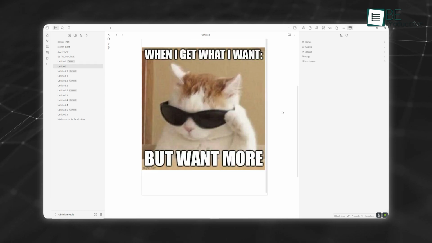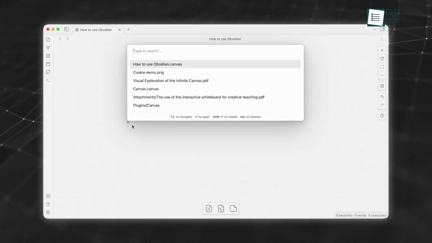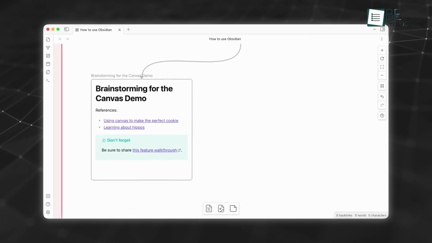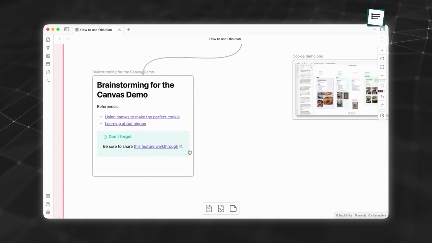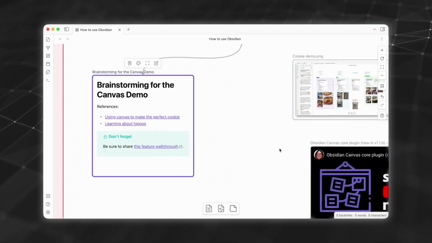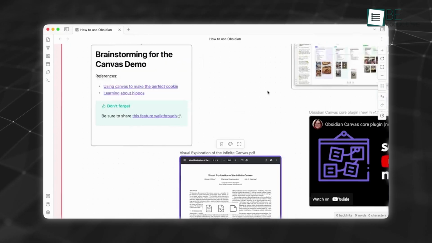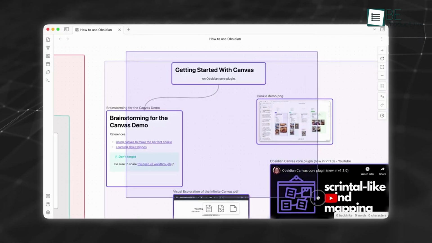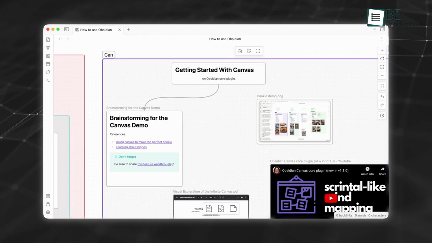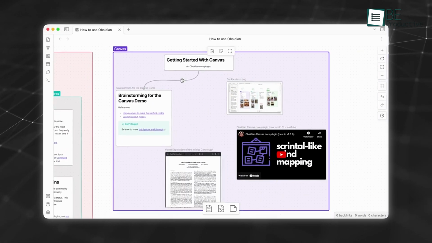The Canvas feature is much more than a standard note editor. It gives you a versatile, visual workspace where you can drag and drop notes, arrange them into clusters, and create a clear framework for understanding their relationships. This isn't just about aesthetics. It's designed to help you break down complex topics, make connections clearer, and retain information more effectively.